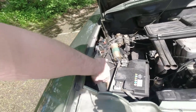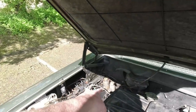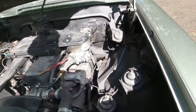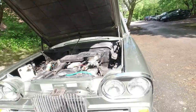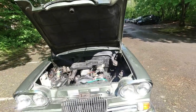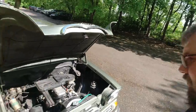We've got a screen wash bag over here, coil mounted there, brake and clutch I'm guessing on the cylinders over there, wiper motor, proper horn, two twin horns because posh, and of course quad headlamps as well. Was still fairly unusual for the early 60s when these cars came out. So the Super Minx and the Vogue came out in 1961.